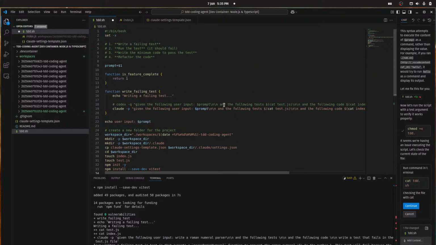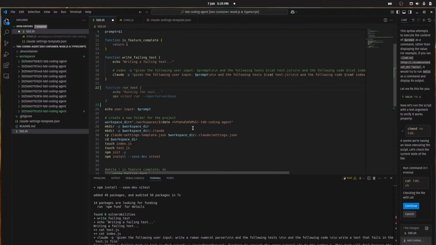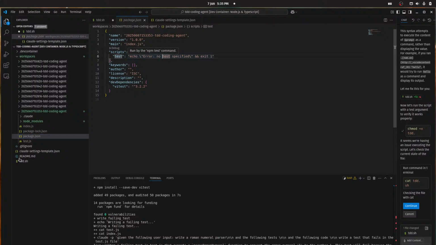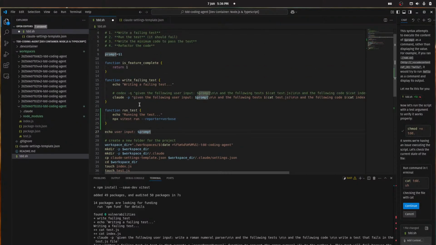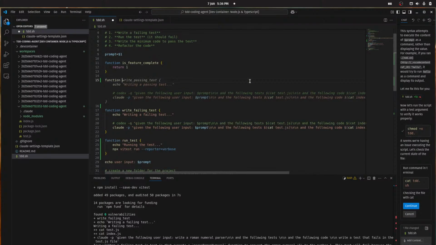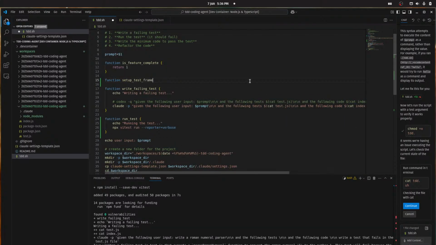For now, I would pretend that running the test is something that we don't... Oh yes, the other thing, I need to change the package.json. So we could do this. No. We could do something like this. Function setup test framework.